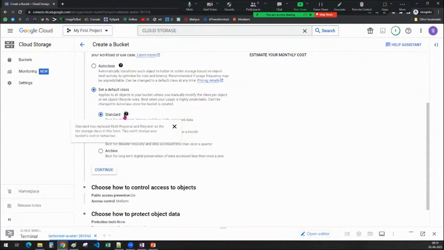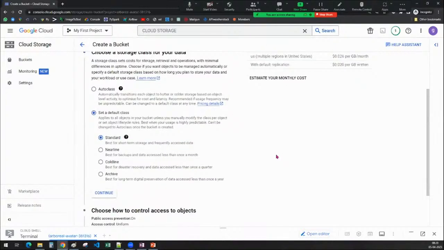Okay. Does it require downtime to change the class of the storage? There is no downtime. I mean, there will be a little latency, but it is very little. When you change from one storage class to another, it wouldn't take much time. Even if it is a lot of data, it wouldn't take much time. In the back end, it can be like 1 or 2 seconds. It would be in milliseconds, guys.